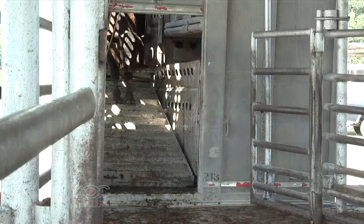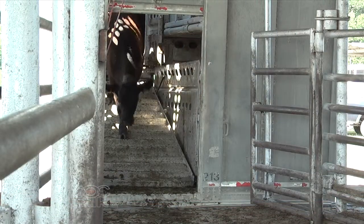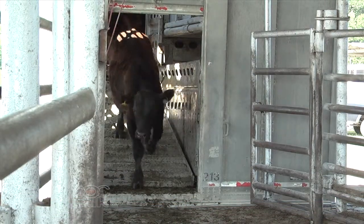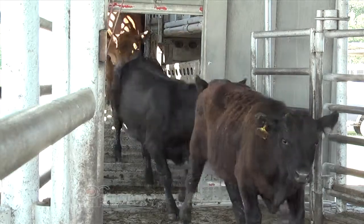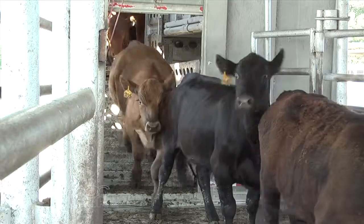We're talking about weaning calves, and we're talking about taking these calves into a dry lot situation, or we're taking these cattle off of trucks at a backgrounding operation, or bringing them into a feed yard. But principles stay the same regardless of where the cattle originate from or where the cattle are going to. And so we're going to move from the calves are in the receiving pens to processing.